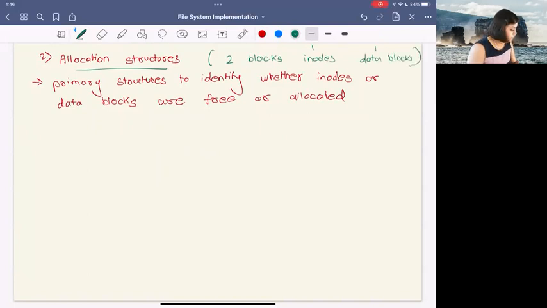Now, what are the different ways in which we could maintain these allocation structures? Or what are the data structures which we could use to maintain this allocation tracking mechanism? Any clues? Any thoughts?